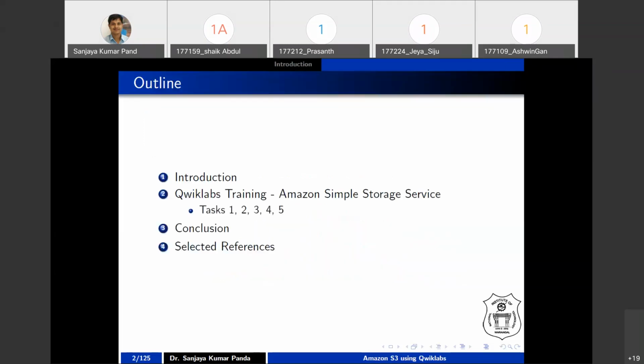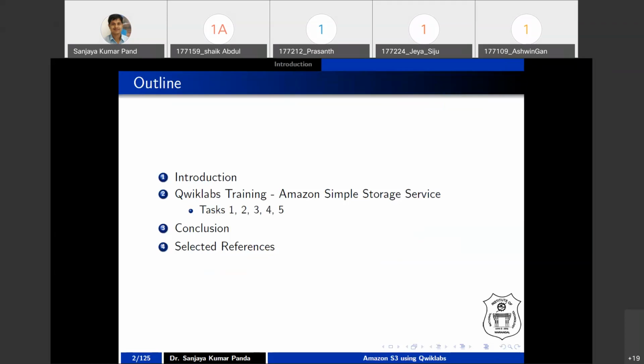So in this lecture, we will discuss the 5 tasks which we want to carry out in Amazon S3 through Qwiklabs, because Qwiklabs is a cloud computing platform, you can say, which is providing free services to the user, so that the user will get hands-on experience with a particular cloud platform before subscribing.